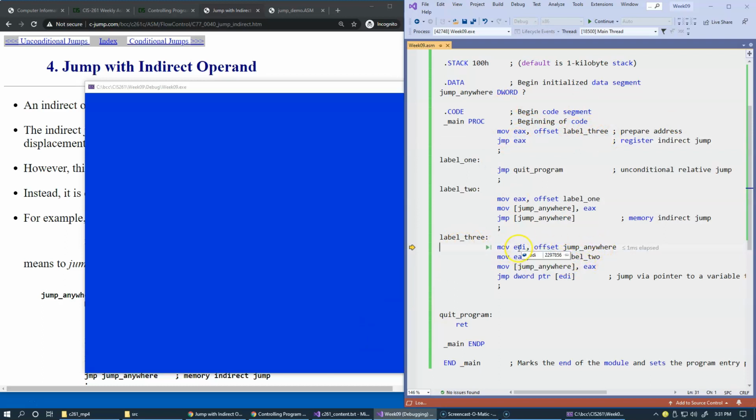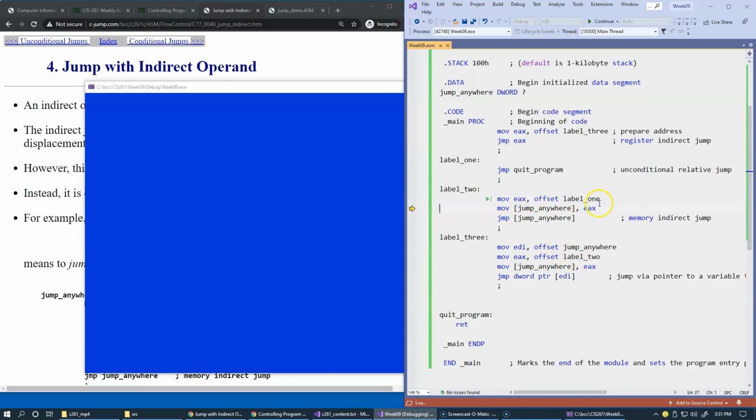So we load register EDI with jump anywhere. Then we move label 2 into EAX. We store EAX now in this memory right here. And when we're supposed to jump now, of course, we need to be able to jump here. So this is it, we just jumped.